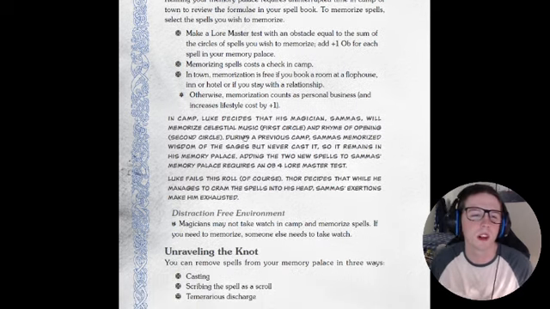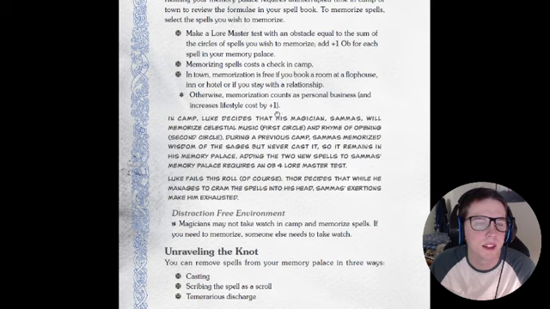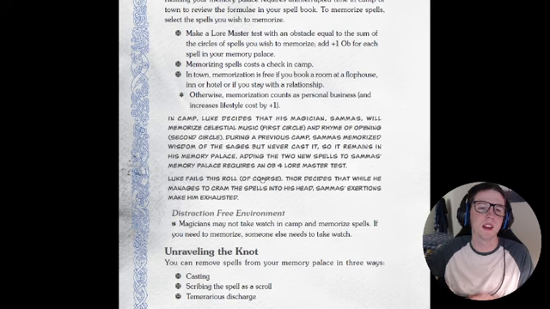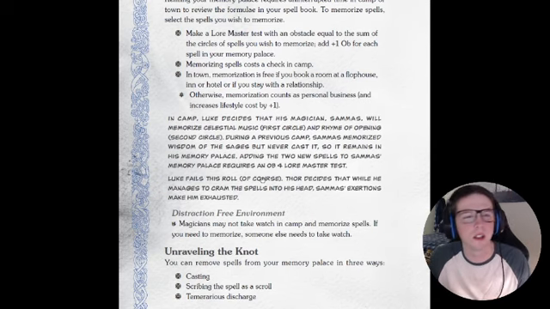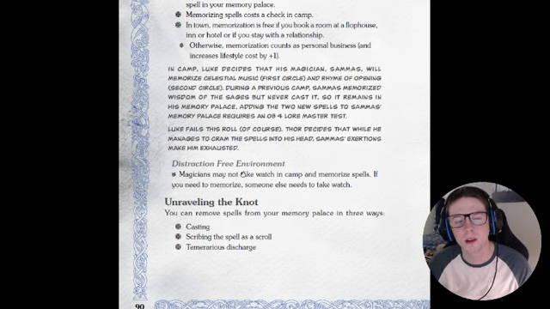Let's see the example. The examples are the important part for me because that's where I actually get the information. In camp, Luke decides that his magician, Samus, will memorize Celestial Music, first circle, and Rhyme of Opening, second circle. During a previous camp, Samus memorized Wisdom of the Sages but never cast it, so it remains in his memory palace. Adding the 2 new spells to Samus's memory palace requires an Ob 4 Lore Master test. Luke fails this roll, of course, because that's how you do in this system. Thor decides that while he manages to cram the spells into his head, Samus's exertions make him exhausted. Magicians may not take watch in camp and memorize spells. If you need to memorize, someone else needs to take watch.